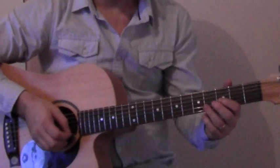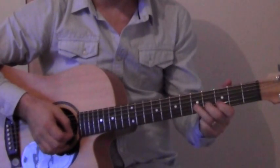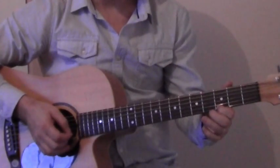Now you'll also notice that I'm using up and down strokes with the pick. You can try it that way, or you can just try going down. This is using up and down. And using just down.